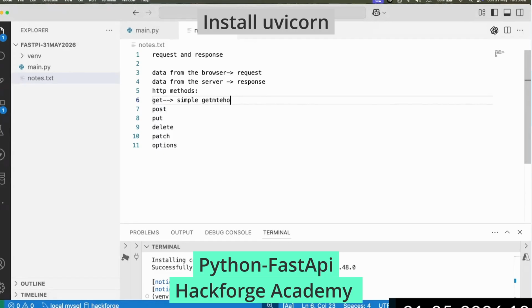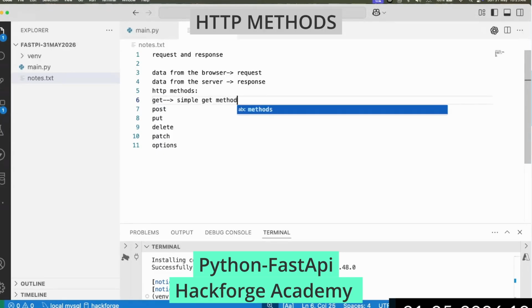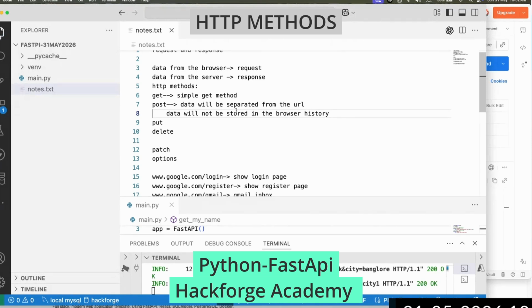Okay, it will not connect to any database or anything. Just if I'm calling this method, it will give me some response. Passing parameters in the URL will be stored in the browser history, and that is one scenario here. That is the reason you should use post, which means whenever you are sending a username and password, or any other data, you should always use the post method.